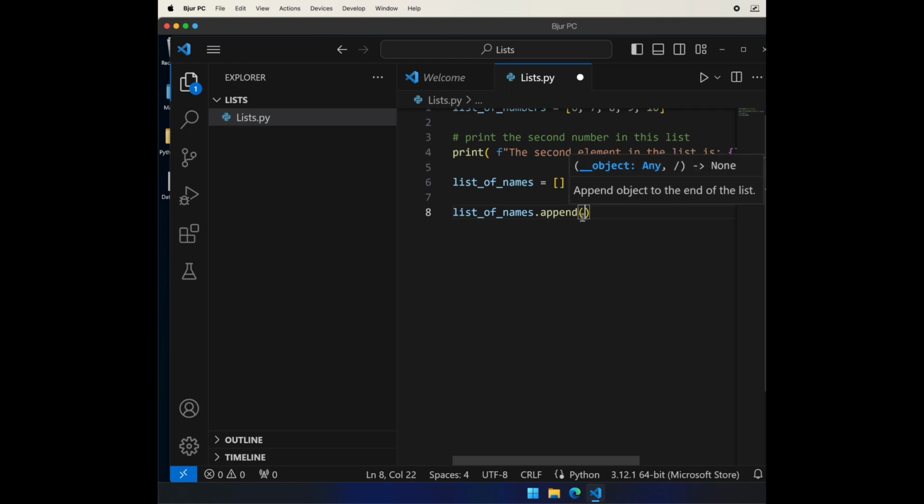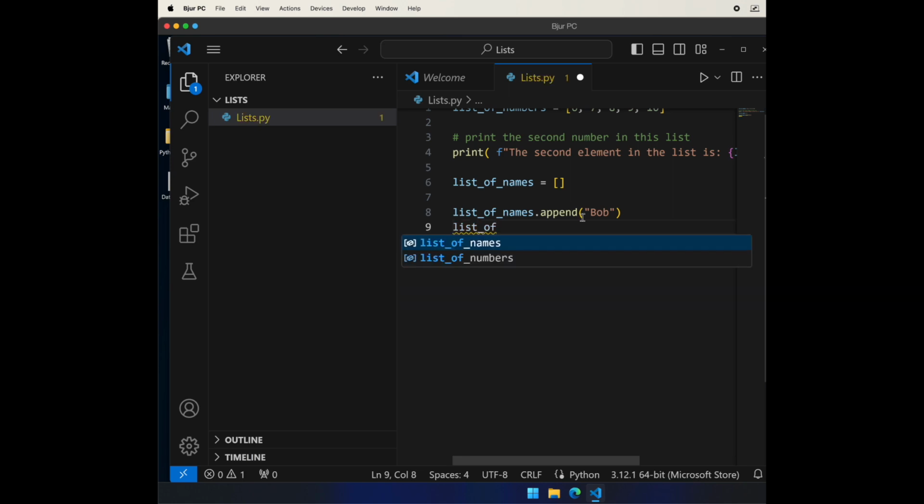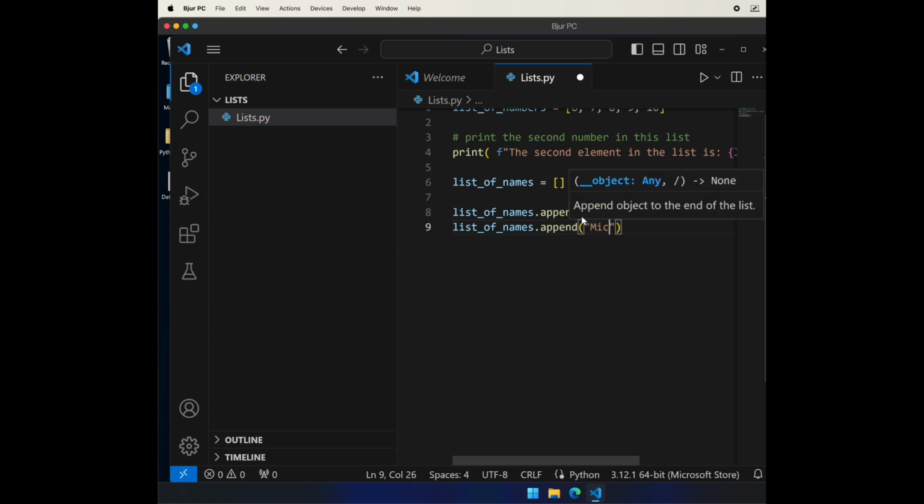So here we'll put our parentheses. Now I need to add my friends in here, so we'll add Bob. He's pretty cool. Who else? List of names dot append. Michelle. She's amazing. Add her.